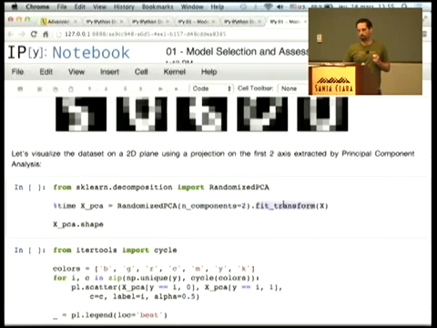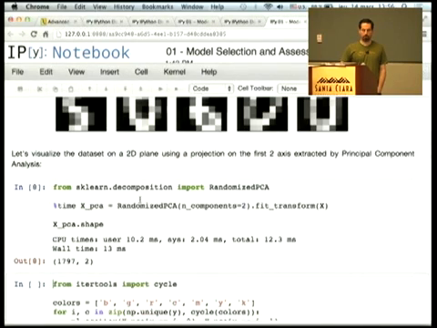Then we will call the fit_transform method on the data, and that will extract the structure of the data and then project it into this space at once. The resulting variable will be X_pca and should be 2-dimensional.